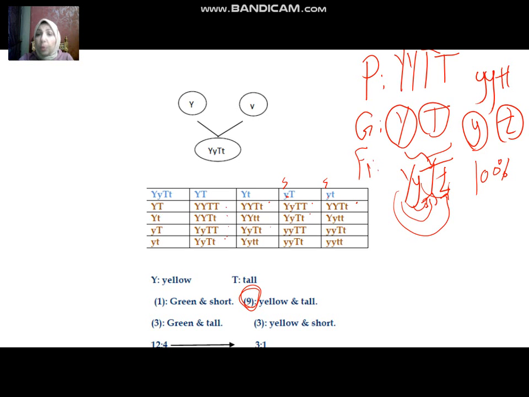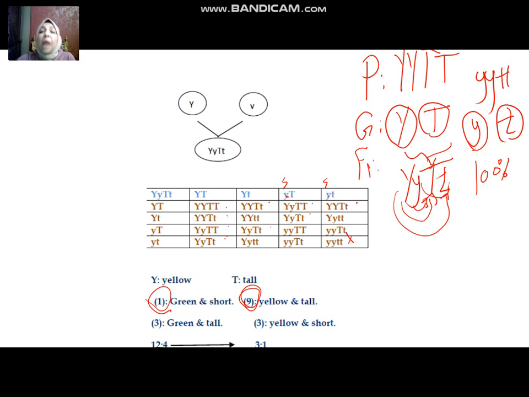Now how many individuals carry the two recessive traits? If we count in this, we make an exception for the two dominant traits, but this one has no two recessive traits. The first is dominant. Here the first is dominant. Here the second is dominant. Here the second is dominant. Here the first is dominant. Here the second is dominant. But here it is only one individual with two recessive traits. Yes, green seed and short stem.